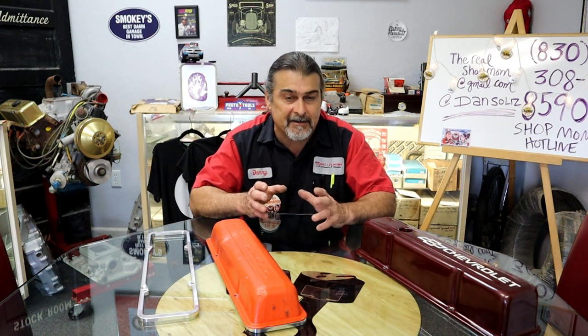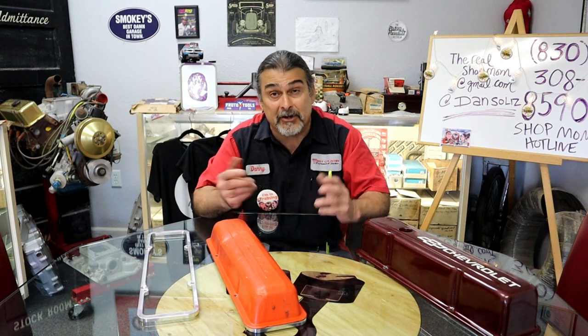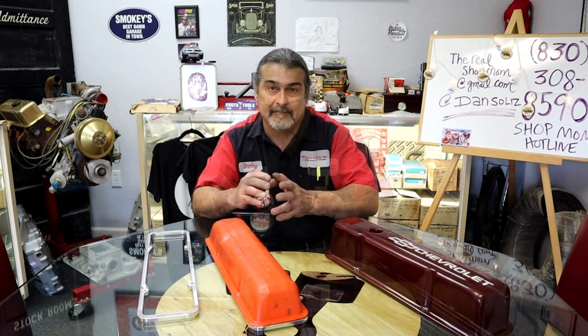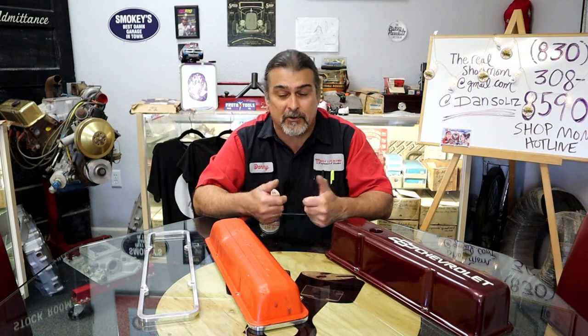We did a lot of vintage setups where we put an aluminum intake, do that modification, get rid of the Edelbrock, paint it. You don't even know it has an aftermarket intake. All right, let's get out to the shop and I'm gonna show you how we modified these valve covers to fit on our later model engine and how it's gonna work and how I did it.